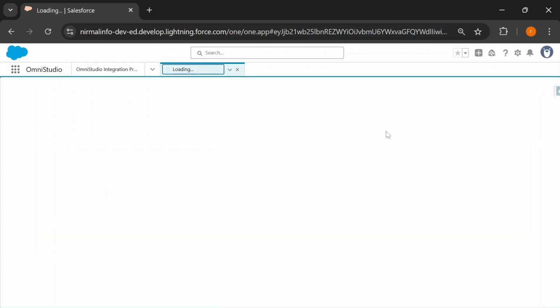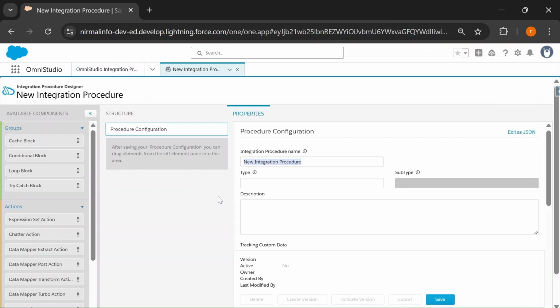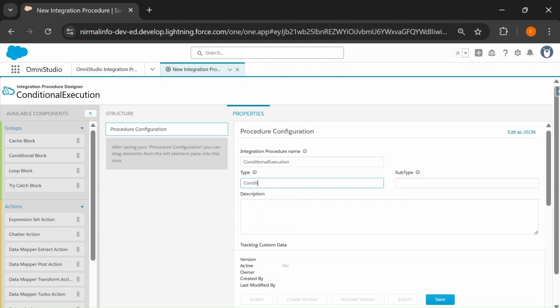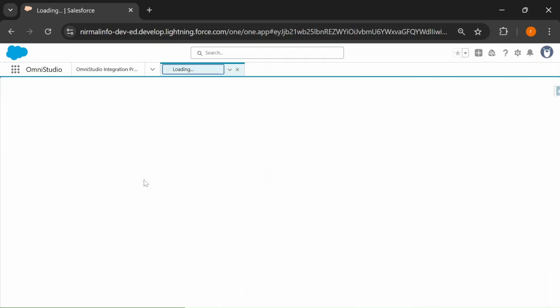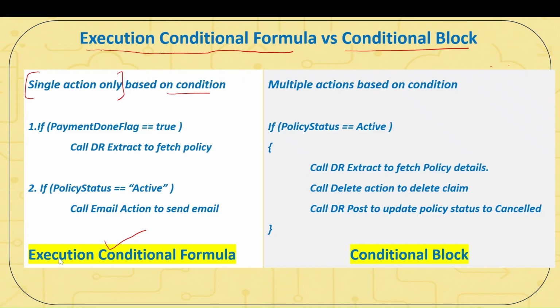For that, let's create one integration procedure. Give some name here. Conditional execution testing. Let's save it. I will be showing first of all, when to use, how to use execution conditional formula.